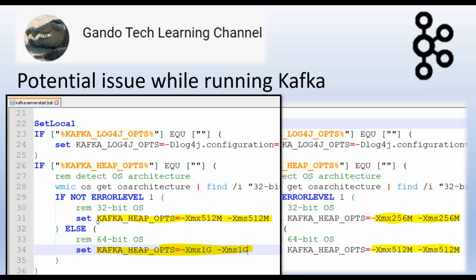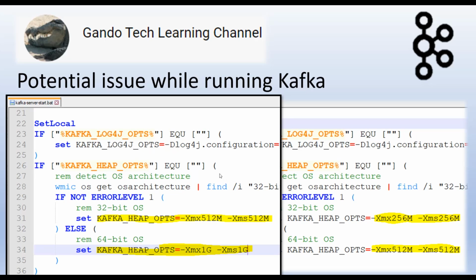And look for the KAFKA_HEAP_OPTS. There are two of them. One could apply once your operating system is 32 bit, and the other one is for 64. So what you need to do is change these memory sizes for both of them to half, and then just save it.